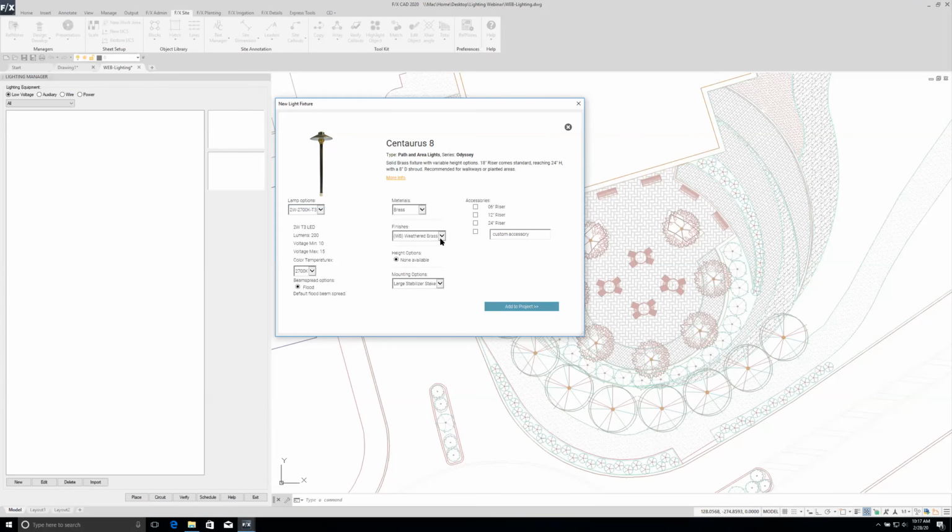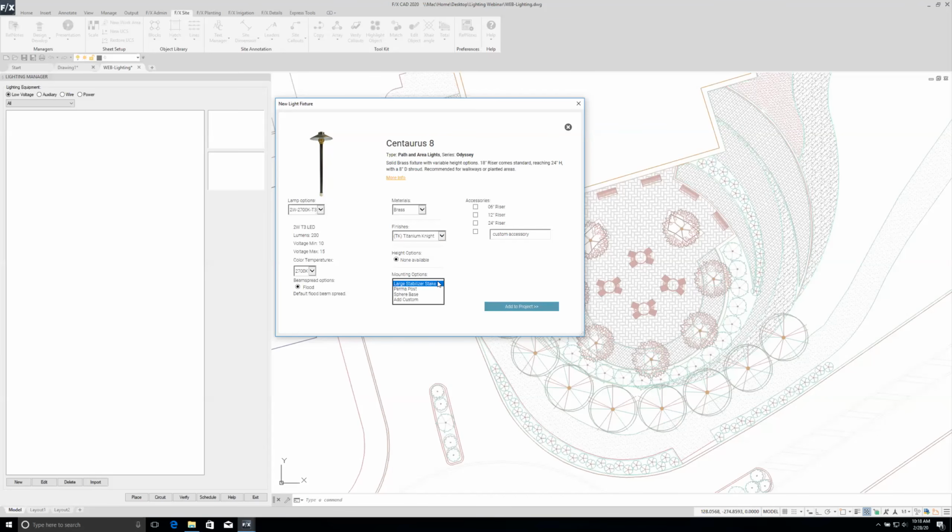So let's say I want to keep it as brass, but I want to change the finish to that titanium night finish. Just drop the menu down, click on it, and it's there. If you want to add a custom finish, maybe it hasn't been input into our system yet, or for whatever reason you have a need to add a custom material or finish option, you can click on add custom, and it's going to give you just a text field, so you can add in your own finish here, and then click add, and it'll add it to that list. Let's keep it on titanium night.